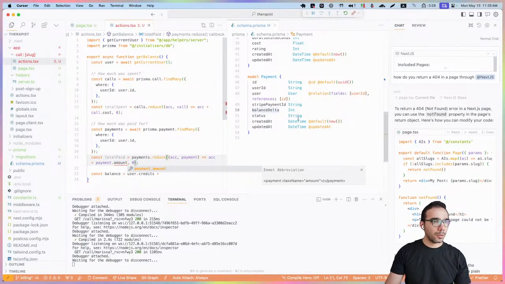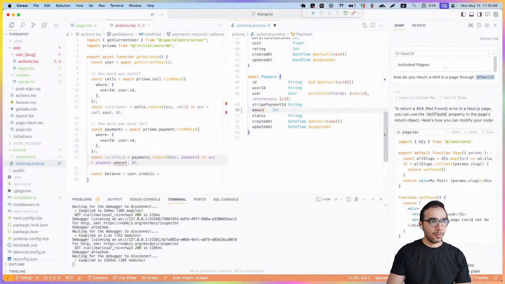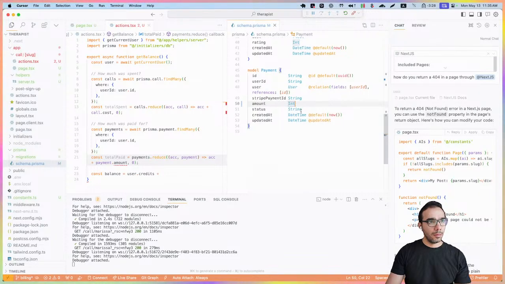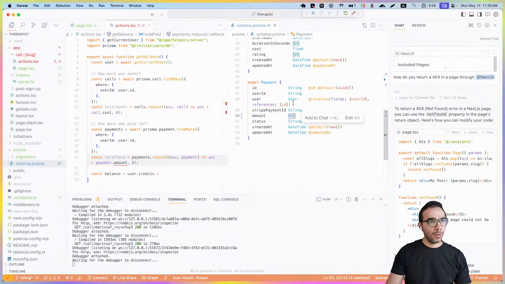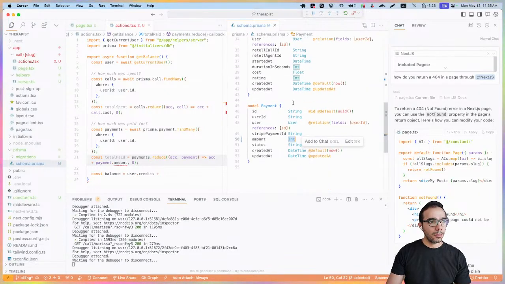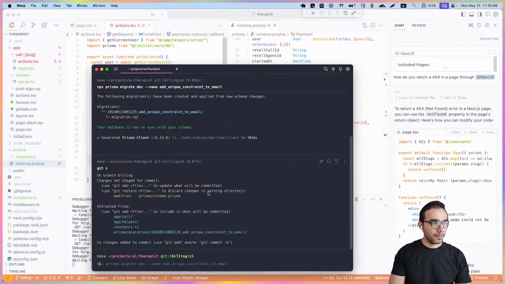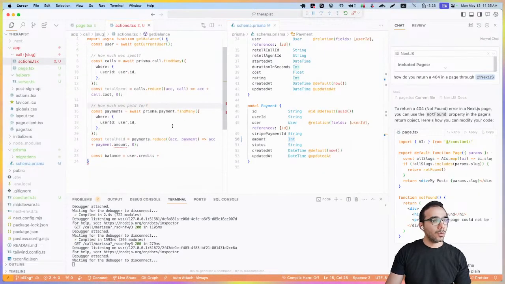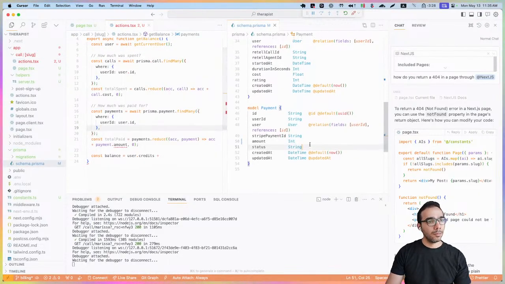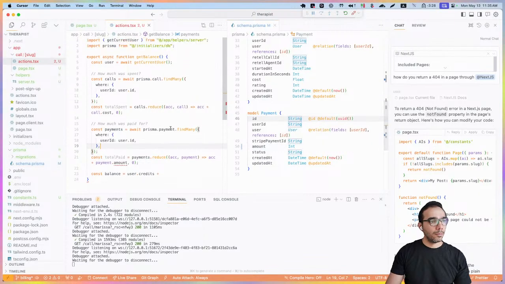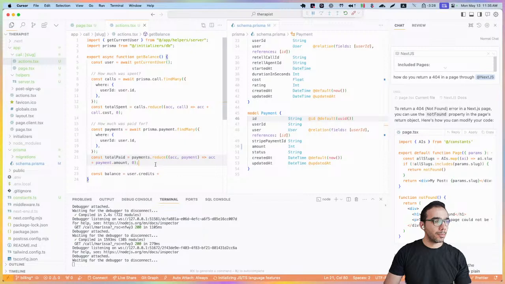Amounts makes so much more sense. And float or int, I'm not sure. I'm guessing, yeah, float. Int. Okay, that's better.